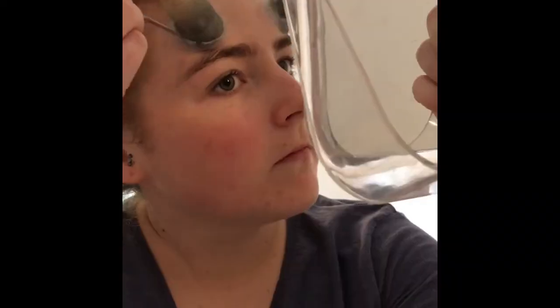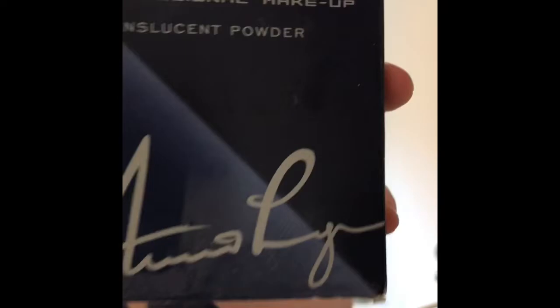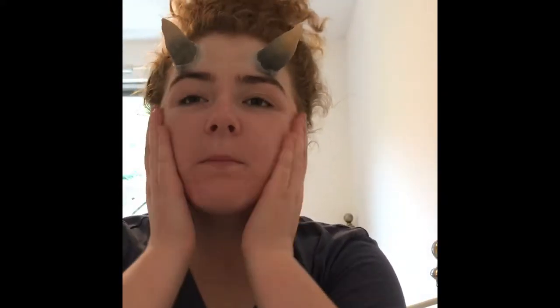Okay, and to set this I'm going to use the Kryolan translucent powder. I use this as my everyday loose powder as well. To prime my skin I'm going to use the Makeup Forever Smoothing Primer. This is my go-to primer for every makeup that I do. No matter what foundation I'm using, I always use this primer.